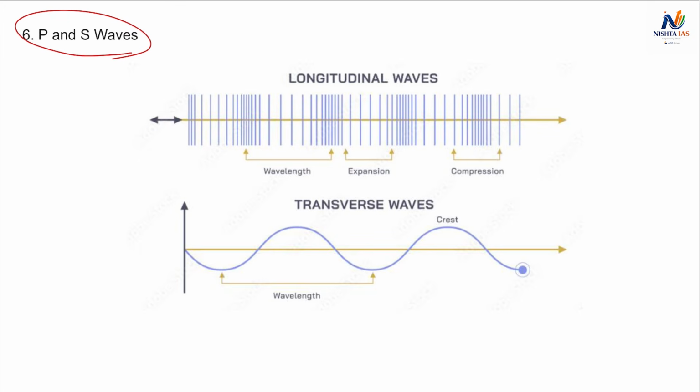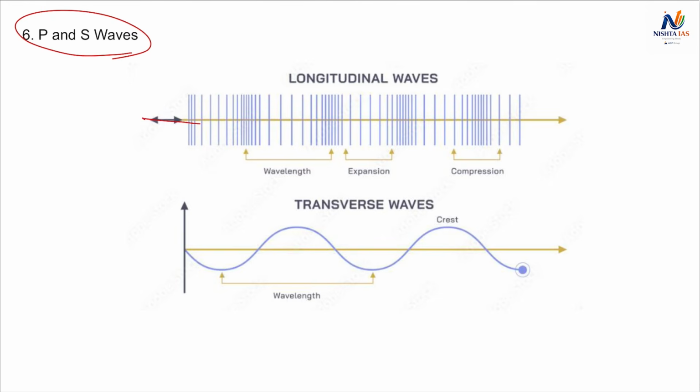Then we have the P waves and S waves. Friends, very easy questions came from these. If you analyze the concept, it would be very easy for you. We have two types of waves, the longitudinal waves and the transverse waves. Friends, I am speaking of the physical waves, that is the motion of a physical particle. I am not speaking about the electromagnetic waves, where the electric field and magnetic field converge to form a wave. Here the motion of particles is a must for the wave to propagate.